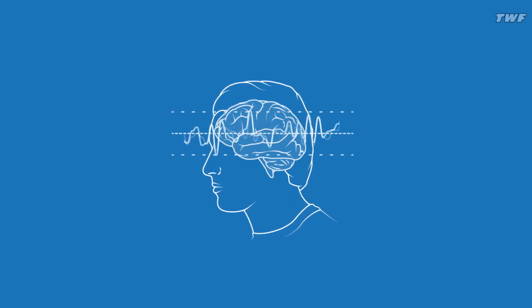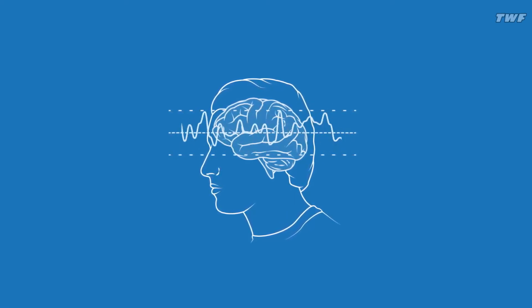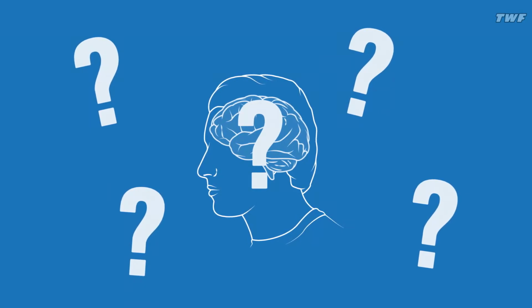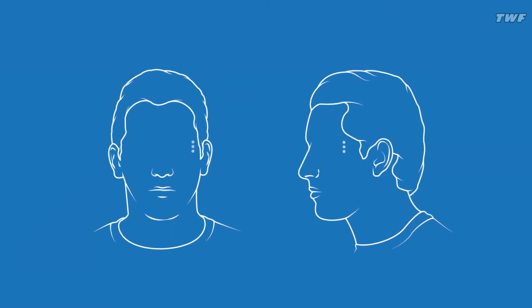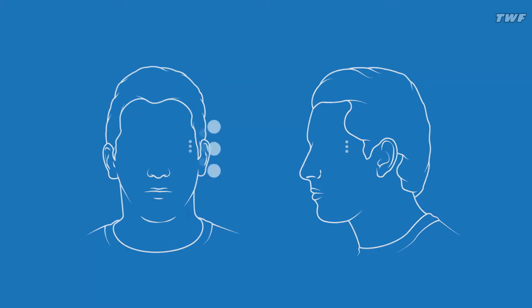I know, upon first hearing about a BMI, it's easy for a person to become a little overwhelmed, even fearful. That's quite understandable. The brain is a very complex and often ill-understood topic. But there's no reason to fear. When we break it down to its core functionality, you'll find that the BMI is actually quite easy to understand. The BMI itself is simply an array of 3 electrode-dense meshes placed just under the skin at the temple.